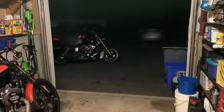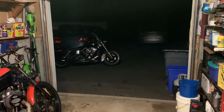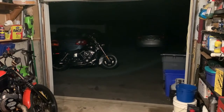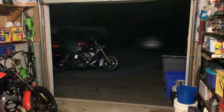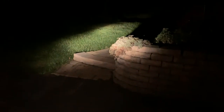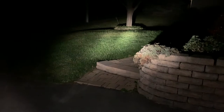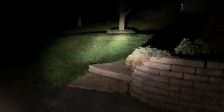All right, so we're going to head out into the dark. We're going to test the original HD OEM headlight. I'm going to shoot it across my yard and show you its brightness. Let's go check that out. So as you can see, that is the low beam across my yard. That is the high beam.